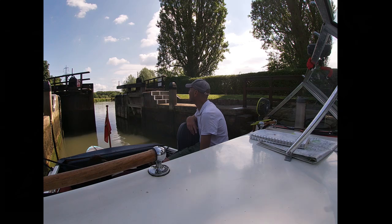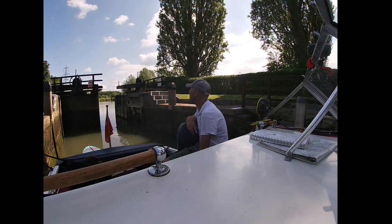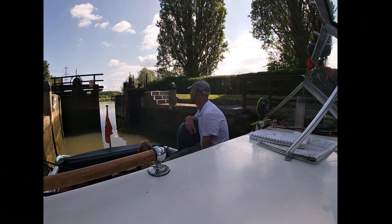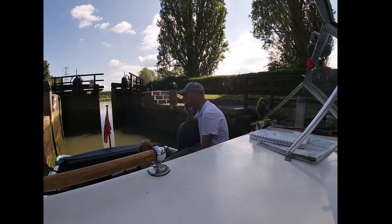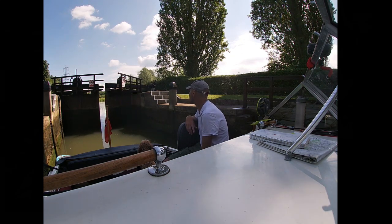Now, there are poles and hooks on the lock gates that you can use to pull the opposite lock gate closed or push it open. Petra tends to do the walking around over the other lock gates to get round to the other side to do the gate itself rather than use the poles. But if you get the opportunity, have a go with the poles.